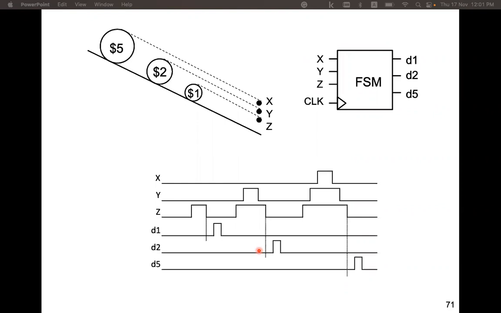Now, if Z changes to 1, X, Y, I don't care. I only check that Z input is 1 and go to the next state. So staying here, 0, 0, 1. This state, I call state 1.